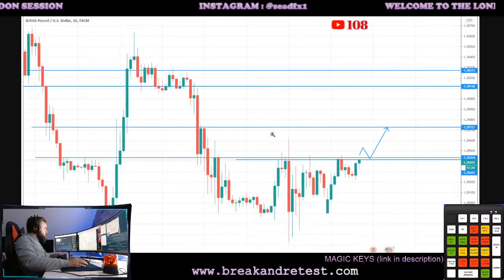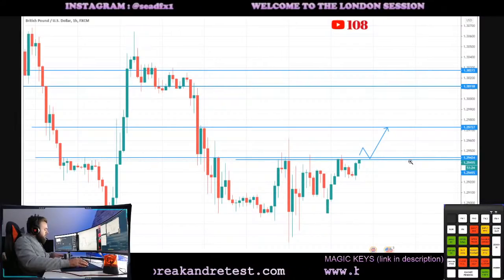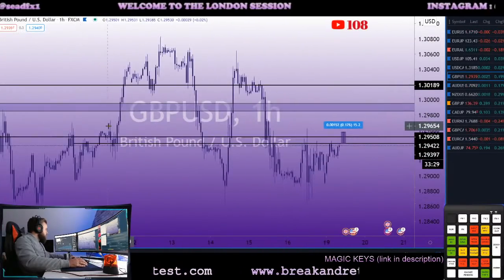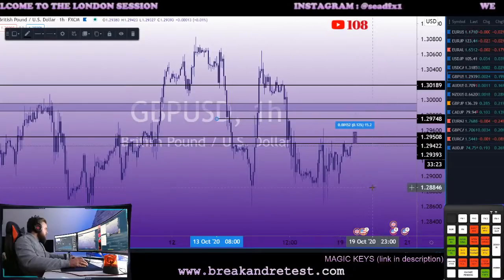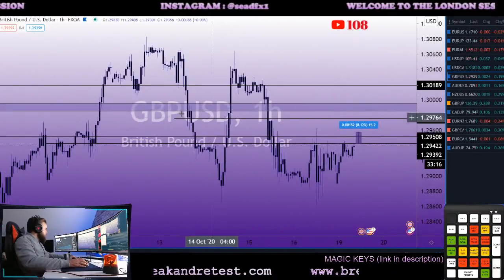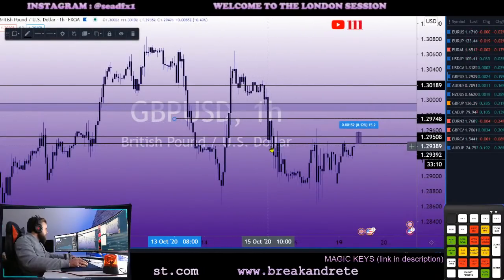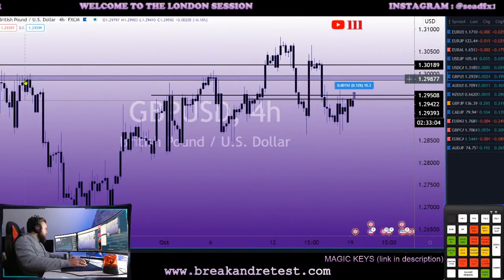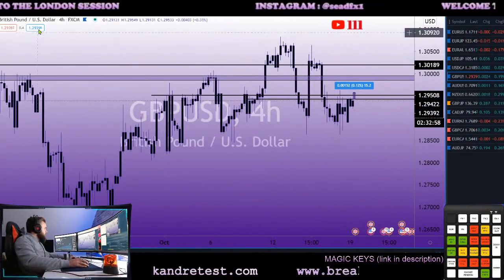Like we said on GU, we need a good break on the 4-hour too. We need a good break of the 4-hour level too, like I said, and you did this as the next zone. That can also be a good target. If we do close above, we have some good range to fill. Maybe this is a 1-hour level. It looks like it did respect before, but if we go on the 4-hour, we have this major level here. So basically it's the same level. It's only a few pips apart from each other. That can be our target.